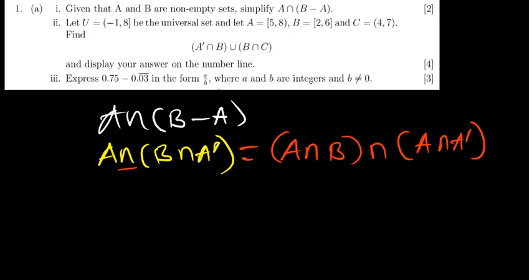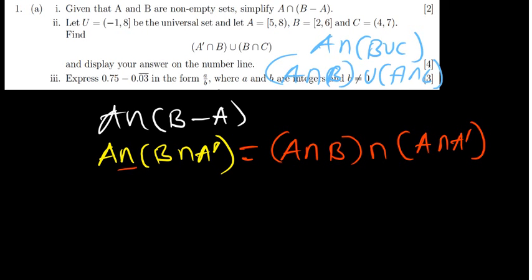Okay, let's just do a recap. The distributive law: if I have A intersection B union C, I can use the distributive law and say this is the same as just saying this times this, then again this times the C there. So it's going to be A intersection B, then this union now comes here, A intersection C. That is the distributive law. I'm just trying to distribute.